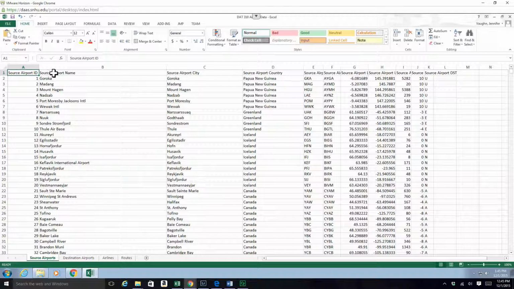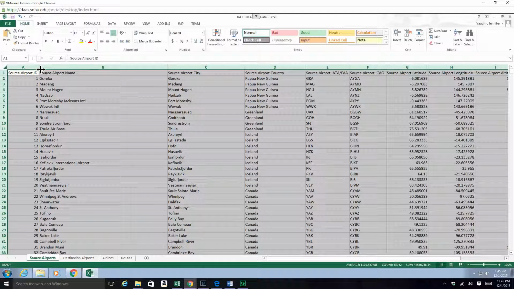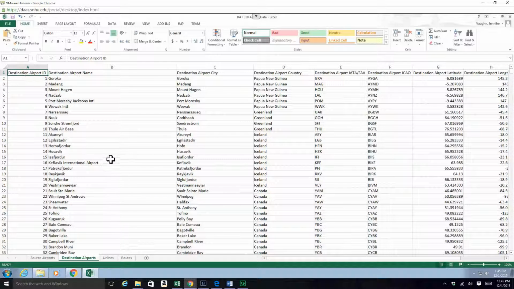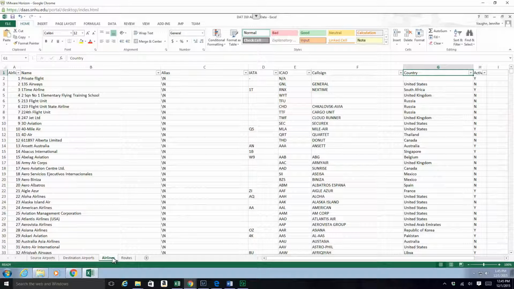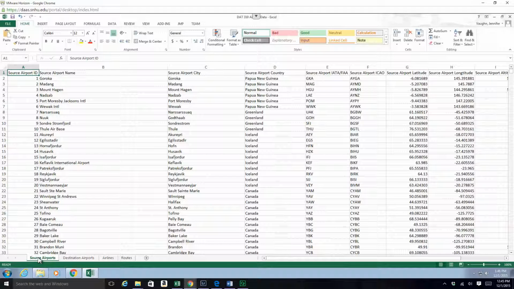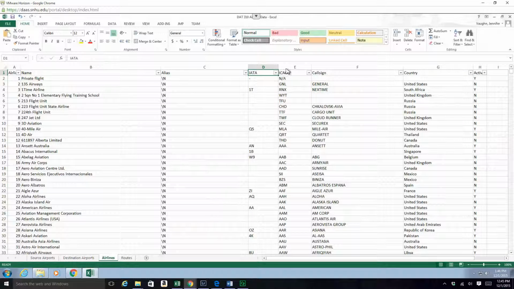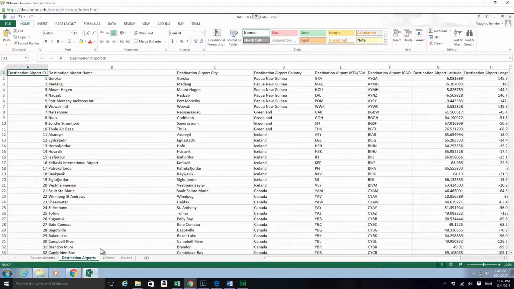So let's just make sure. Let's expand all these. Everything says source here. Yes, we're good. Destination, that looks good. Airlines, do we need to change anything here? The other thing too, this IATA, so we've changed that, so that should be good. Again, if you look in the document, like I mentioned, this IATA, this ICAO are actually different than the ones that are here. This one's a 3-digit, the one on the other sheet is a 2-digit. This is a 4-digit, the other one's a 3-digit. So they are not the same things.